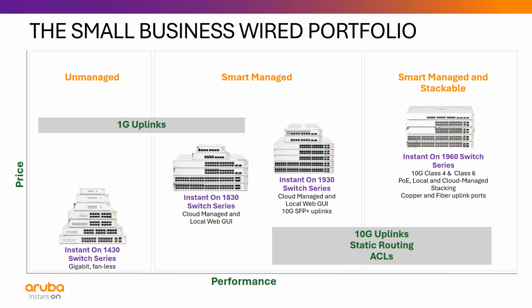If you want to get into more high performance on the switching side, that's when you're going to start stepping up to a 1930 series. Our 1930 series for the 24 and 48 port versions supports 4 10 gig SFP+ uplinks. So that gives you a really good way to make a high-speed 10 gig interconnect between the switches if you wanted to, or if you wanted to connect it to other 10 gig devices on your network, you can do that as well. We sell 10 gig transceivers, so whether you want to use fiber or a direct attached cable, you can do that with the 1930 series.